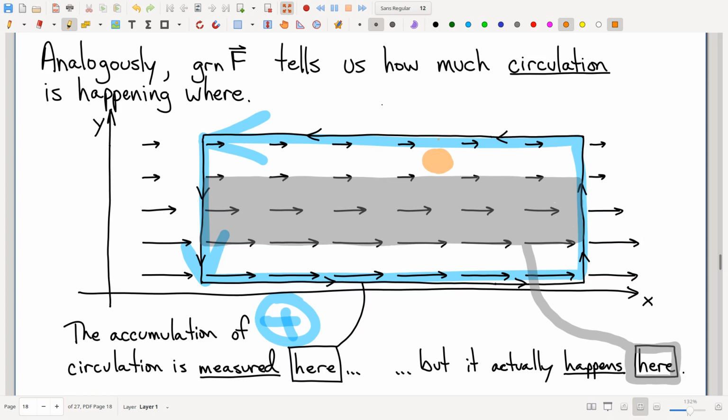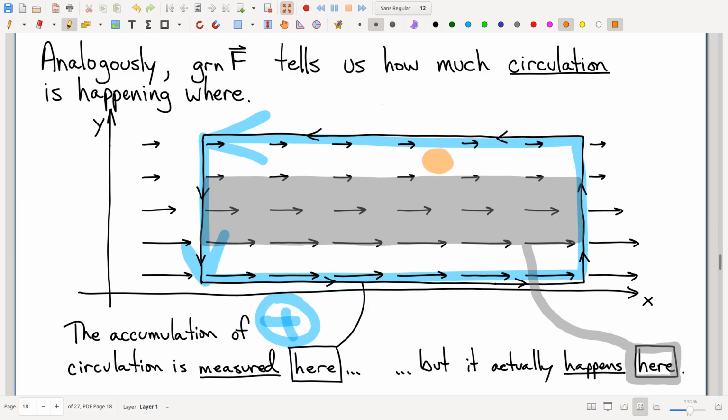Let's think about what happens to this leaf as the fluid flows along it. That leaf is going to go downstream, of course. But will it be rotating as it goes? Well, let's see. Across the top, it's going to be pushed clockwise, you might say. Across the bottom, it's going to be pushed counterclockwise, and the same amount on both sides. This is not going to be rotating. There's no circulation happening here. That makes sense?